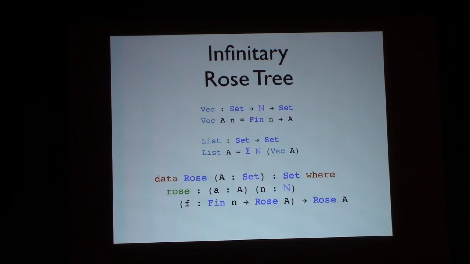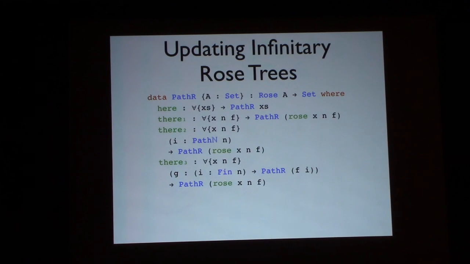So this is perhaps an unusual way to define a rows tree using dependent types and infinitary arguments, which is kind of neat, and we will see shortly how to write an update function over such a data type. So first of all, the path: the here case can index directly into the rows, the whole rows. The there one case indexes into the value, the parametric value x.